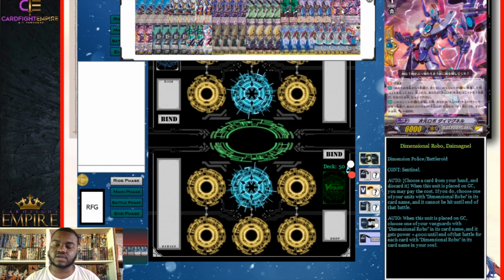Then we have the third ability. When this unit is placed on guard circle, choose one of your Vanguards with D-Robo in its name, and it gets plus 4,000 until the end of the battle for each card with D-Robo in its name in your soul. So if you have a lot of cards in your soul that have D-Robo in their name, you can play this card as a one-card block, which is way better than having to PG and drop a card if it can still do the same thing as the PG.